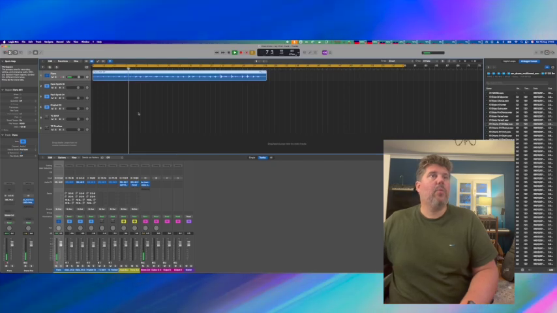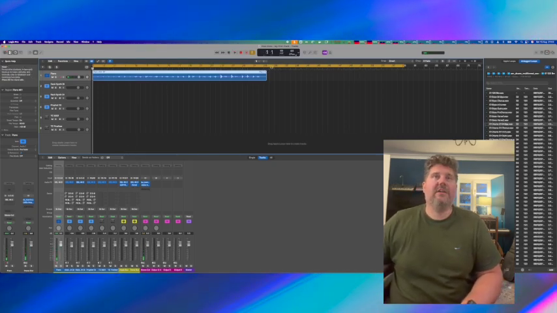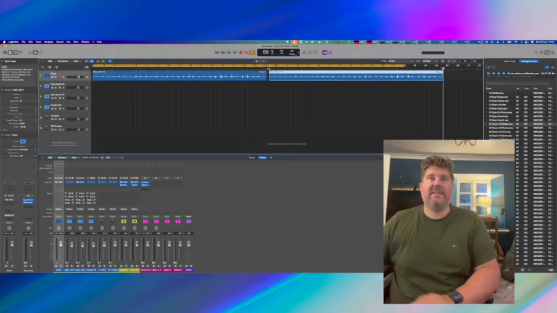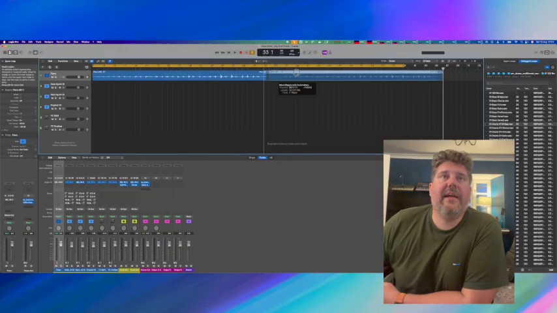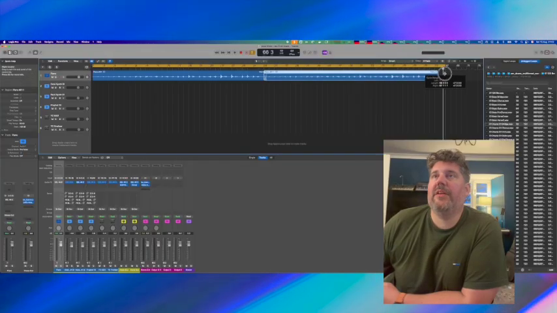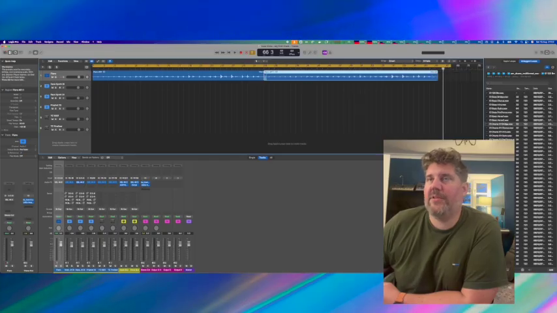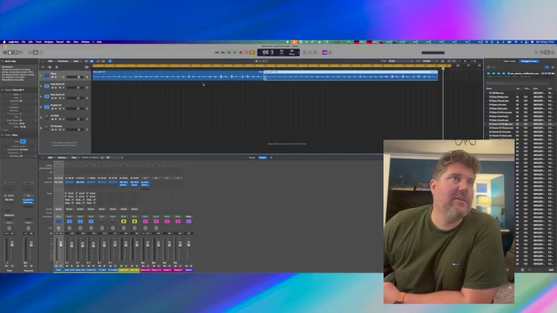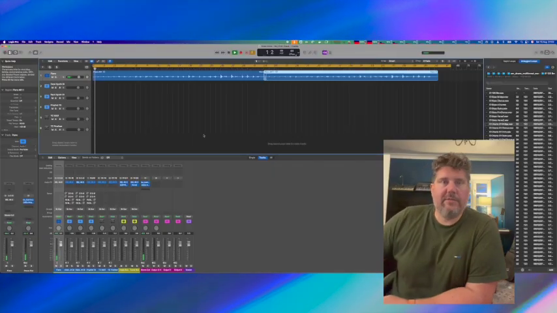Okay, what I'm going to do is copy that region. I've just done a Control-C. I'm going to go to the end here, and I'm going to do a paste. Okay, and I'm going to just line that up so that it starts again. So I get 2 loops of this piano, and I'm going to leave a little bit of gap at the end because there might be some reverb that tails off here, right? That's what I'm going to do. So now we've got our piano track. Hopefully you can hear it.